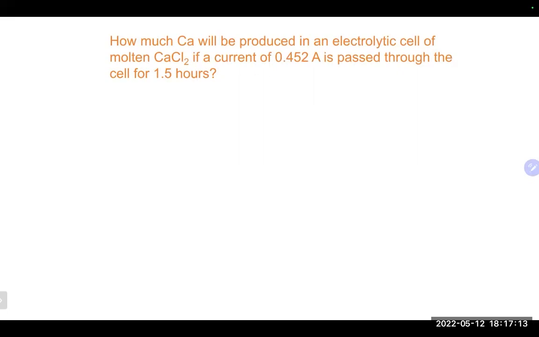In this case, we're starting with calcium chloride, which basically means we have a calcium ion and a couple of chloride ions. In this particular case, we're interested in the calcium. We're going to take the calcium back to solid calcium, so is my calcium going to be the anode or the cathode in this reaction? It's going from +2 to 0. That is the cathode, since it's being reduced.